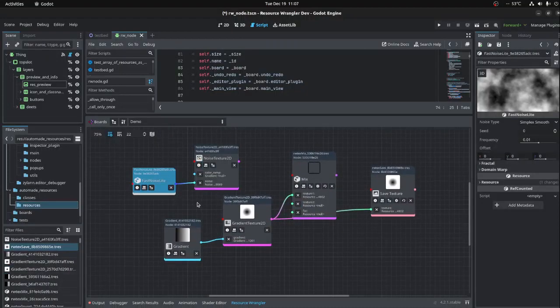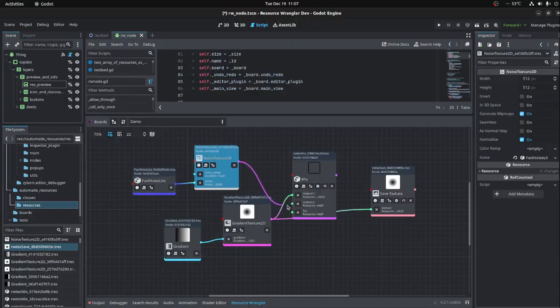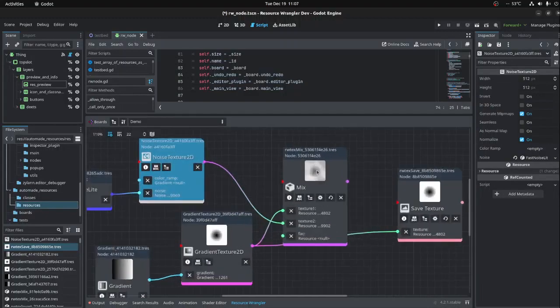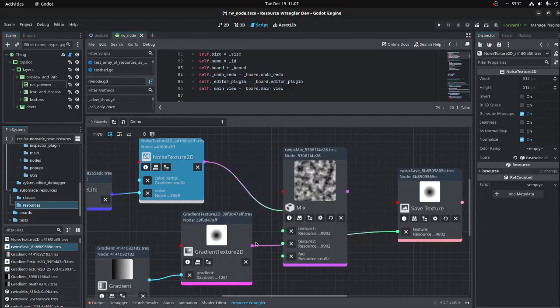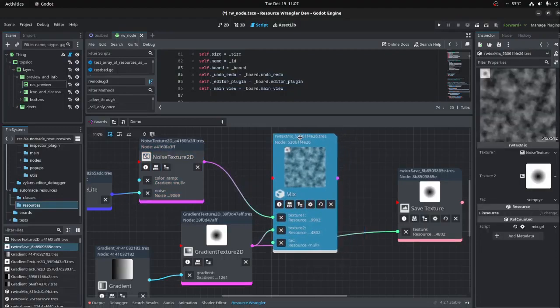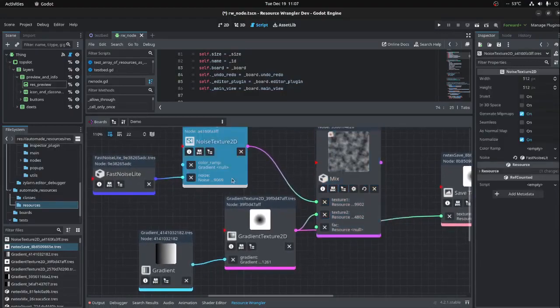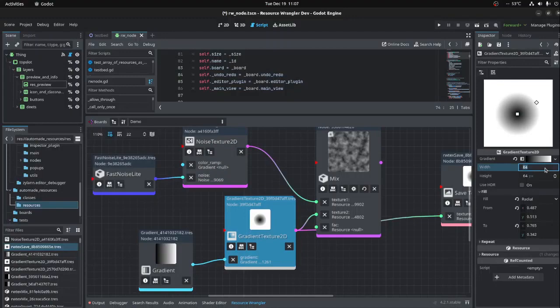All right, so now we've got actual noise. Now there's a noise texture. Okay, we mix these two together. Maybe I want the noise at the top and the circle at the bottom. Yeah, the noise is physically different size. The noise is 512. So let's bump this up to 512 as well.